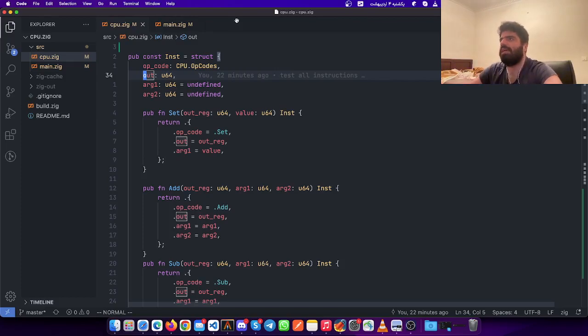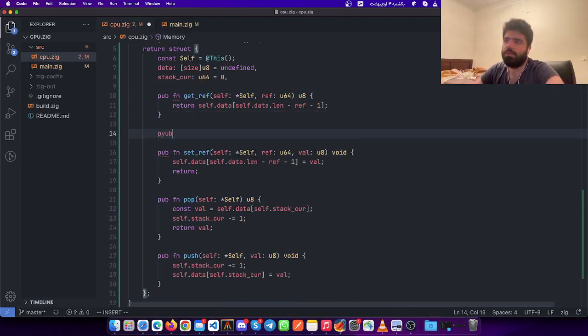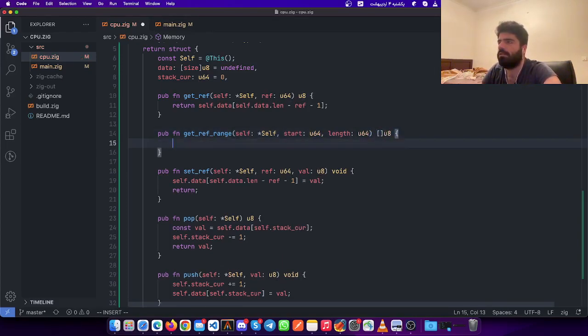Let's add that to our memory. So we are going to have a functionality to get ref range: self, ref or start is u64, and also a length, which is u64 also, I think. It will return a slice of u8s.